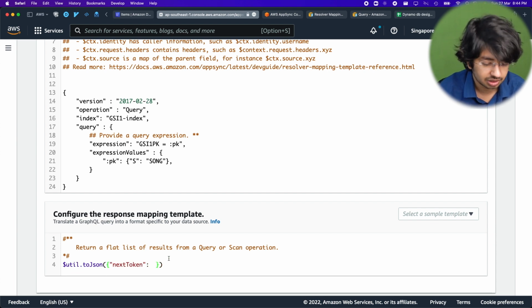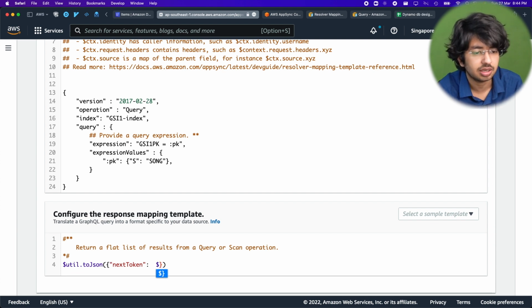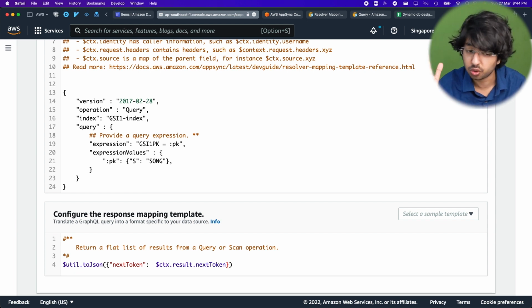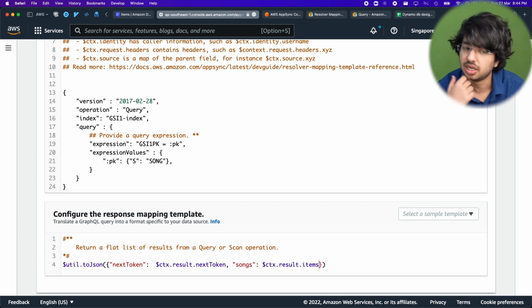And next token will be the same thing, $ctx.result.nextToken. This is DynamoDB which is giving us the token. Okay, and we will put a comma, and here we have put songs, and in the songs we will do this. I think this should be fine.